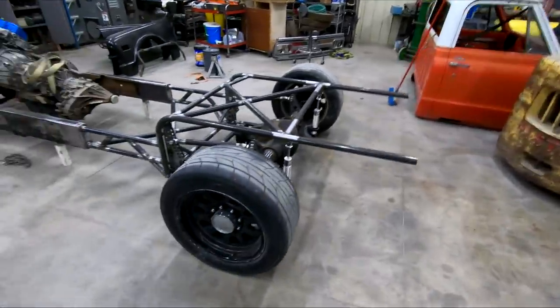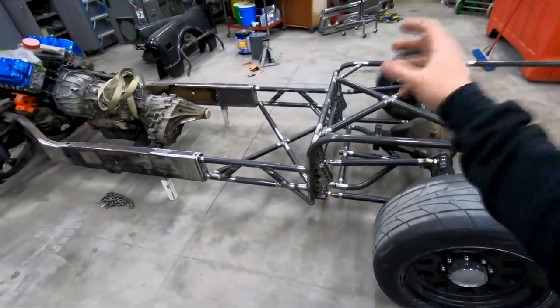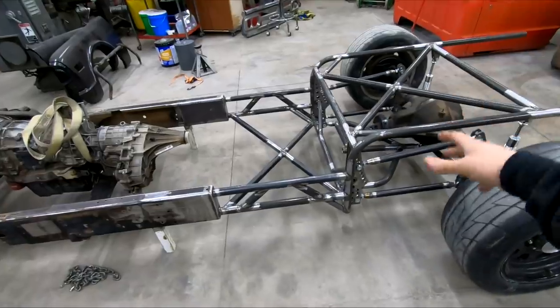Also did some extra work on the lower connecting bar that our wishbone connects to. And then I went ahead and slapped everything back under the chassis. So this is kind of what it looks like right now. And I am freaking in love. Like, kind of at a loss for words.